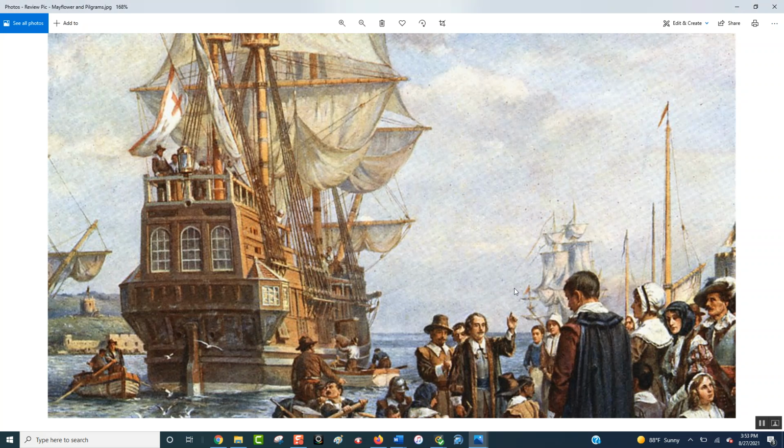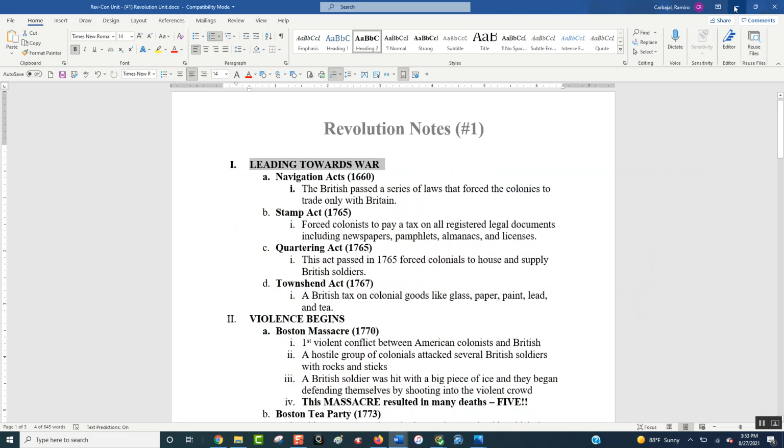You know, these guys here who came on one of these ships, they're going to cross the ocean with the idea of coming here to what is the eastern part of the United States and establishing a colony for England, for people to come and live and be able to survive. Now, when they first got here, though, there was nothing here. So we're talking about the 1500s. There's nothing here. It's just forest.